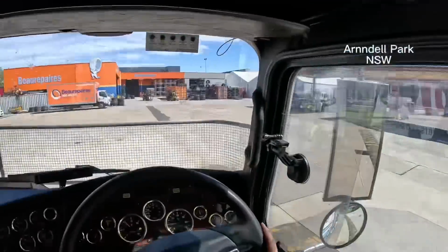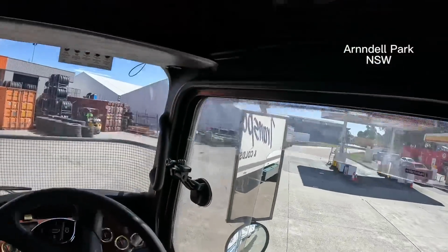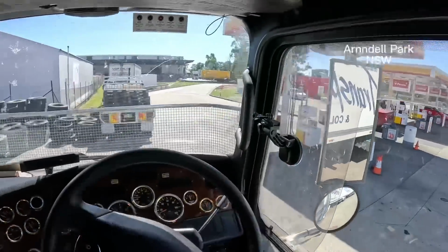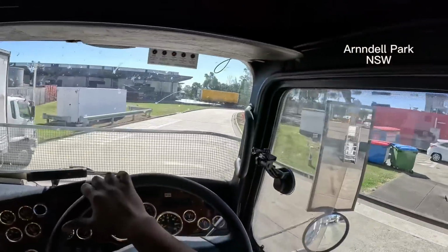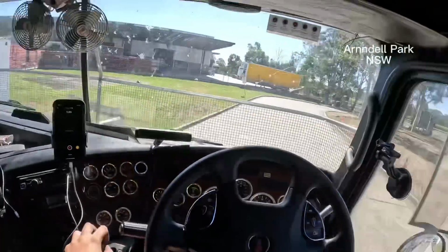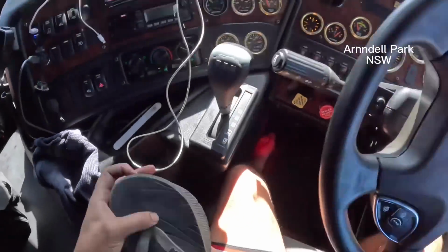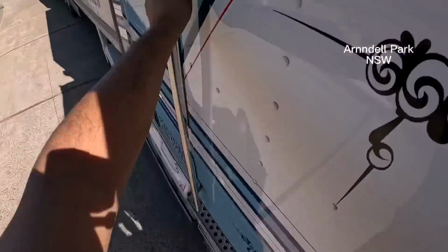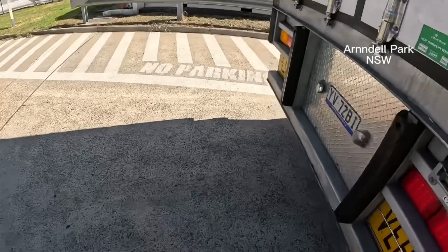Pulled in here, I've just remembered that I forgot to put my long vehicle signs out. So I'm going to do that, try and get around these pumps without hitting anything. No, they were already out. I'll probably turn the camera back on around Beresfield, just to get some footage of going through Beresfield and then over the Hexham Bridge and then out through Heatherbrain. See you guys there.